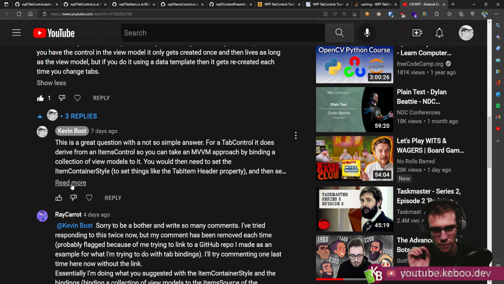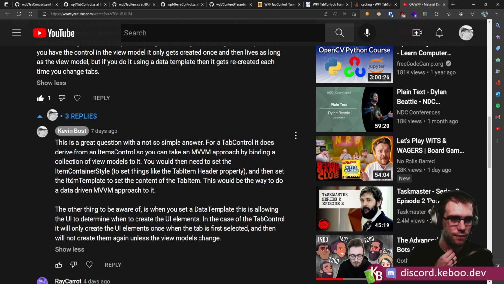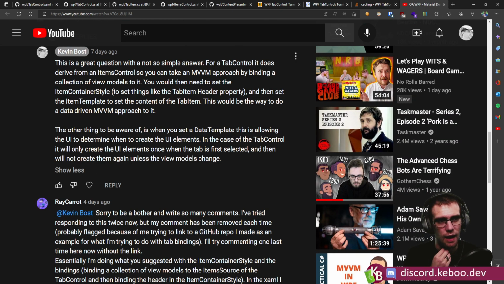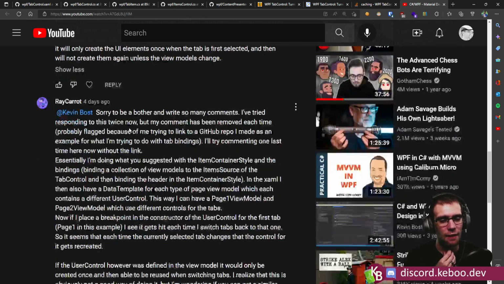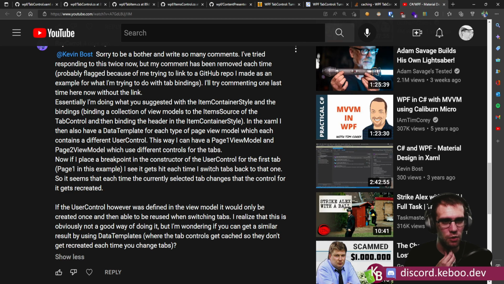I misunderstood a few things about how the tab control was working when I wrote it. So I suspect that is ultimately the cause of what you are bumping into here, running into the problem of the item template forcing it to recreate the UI for that content presenter.